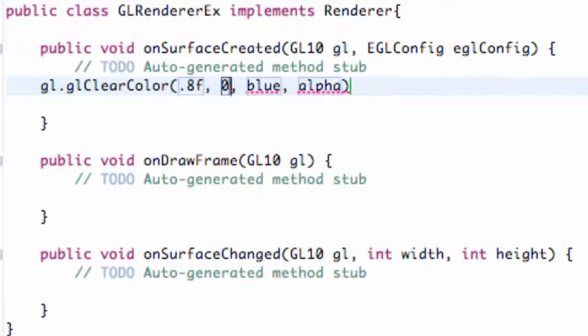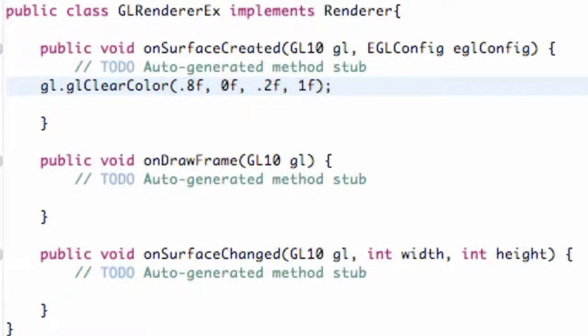For blue, let's give it a little bit, like 0.2. For alpha, we don't want it to be transparent, so we set it to 1. If you want transparency, you can set that lower, toward 0.